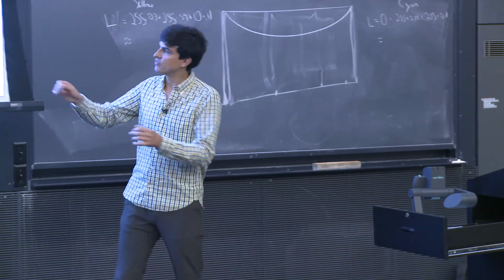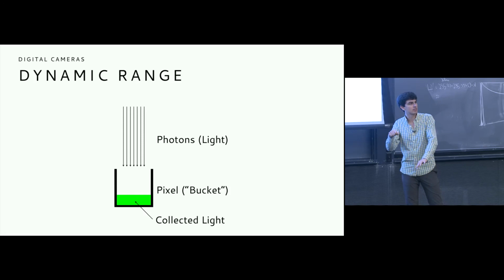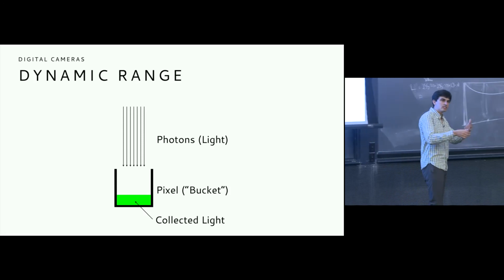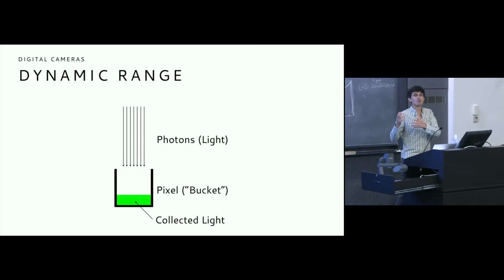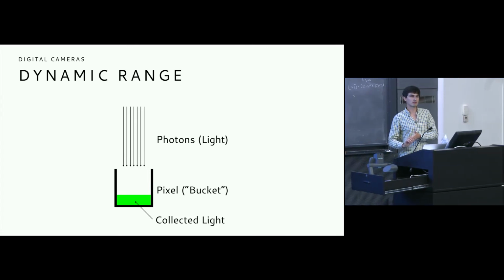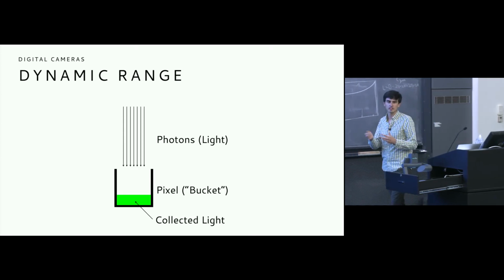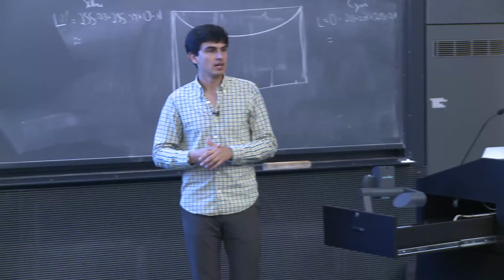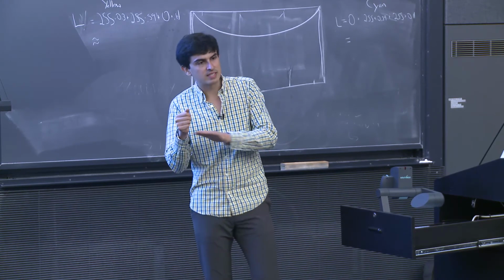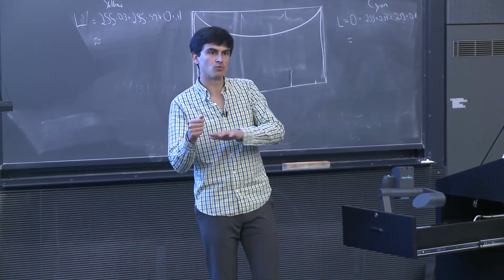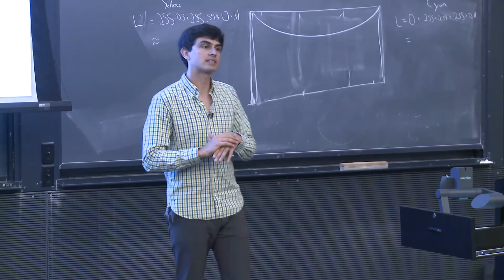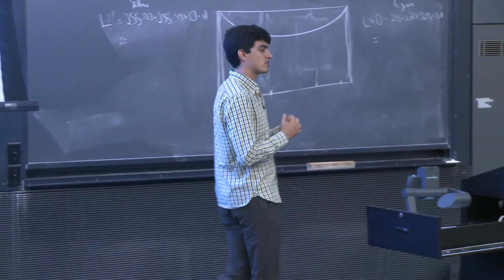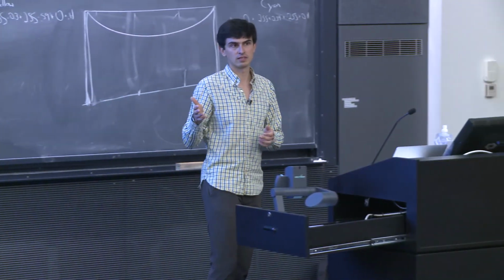So really, if there's only a couple of drops in our bucket, and we're trying to measure that, what does that mean? We don't really know. We don't really have an understanding of how much water there actually is in this bucket, or in this analogy, how many photons we've actually captured. So there's a minimum amount of signal that we need. There's a minimum amount of rain that has to have fallen, a minimum number of photons that have to have been collected by the sensor in order for us to start registering the differences between them.